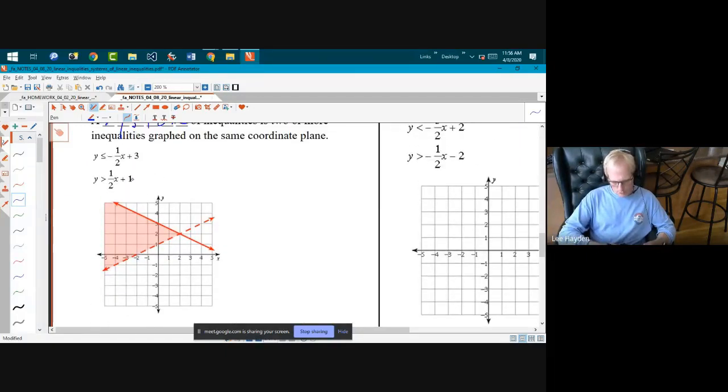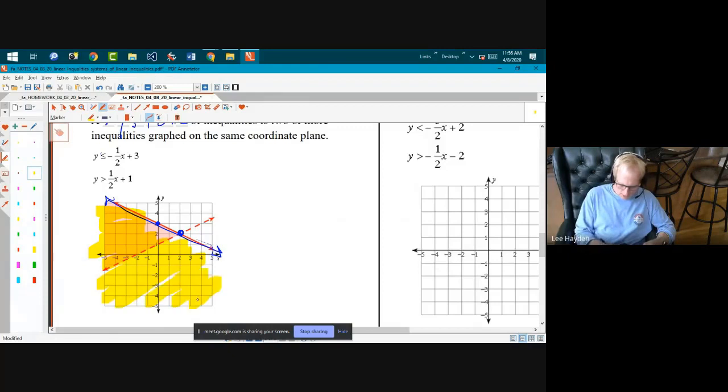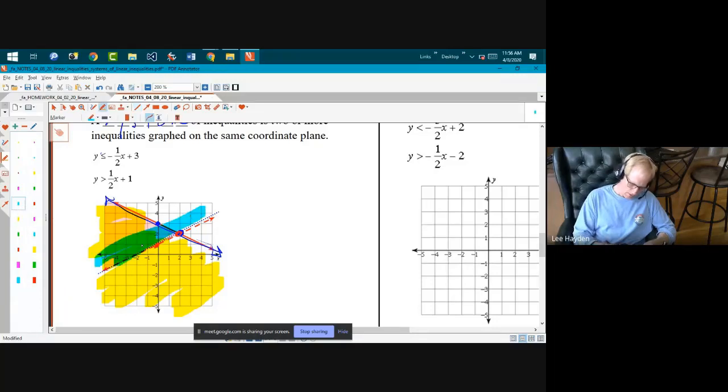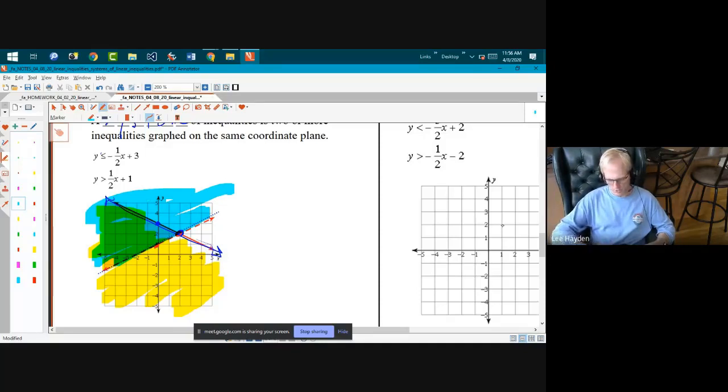Okay, so I'll just do one of these because I've already been rattling on for 25 minutes. So here we go. Y is less than or equal to -1/2 x plus 3. Okay, I'm going to go to 3 on the y-axis, and then I'm going to go down 1 and to the right 2. All right, I'm going to do a solid line because it's less than or equal to. Then I'm going to shade the downside because it's less than or equal to. And then I'll do the other one, 1/2 x plus 1, up 1 over 2. This is going to be a dotted line because it's less than, not less than or equal to. And it's greater than, so I'm going to shade the upside. And the solution is going to be where the shading overlaps, which is in this region right here.